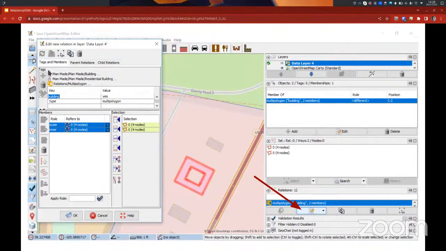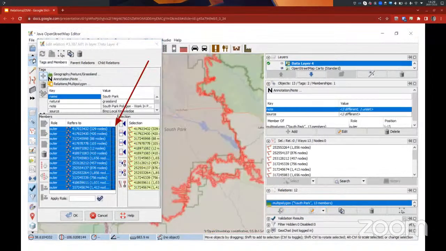A relation will always have tags. The tags will not be put on a way or a node; they will actually go onto the relation, and that relation will have members. For example, for this polygon, which is a building with a courtyard inside of it, it has the outer and also the inner, and I'll show you how to make something like that.